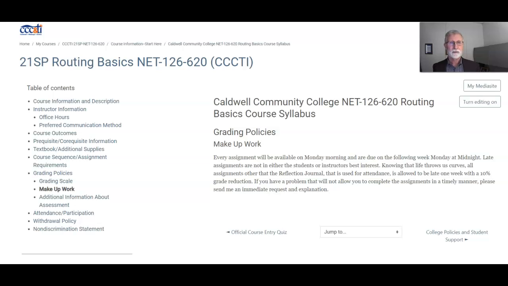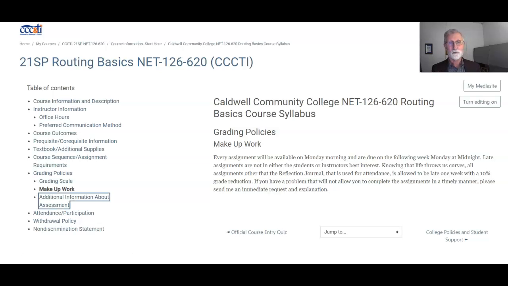So I'm going to try to get things graded within a week after they're due. If assignments are available on Monday, they're usually due the following Monday. I'll give you a 1-week reprieve on that, but that 1-week reprieve will be a 10% grade reduction. If you're going to have troubles doing the assignments, or for some other reason, let me know. I'll work with you. So just keep that in mind.